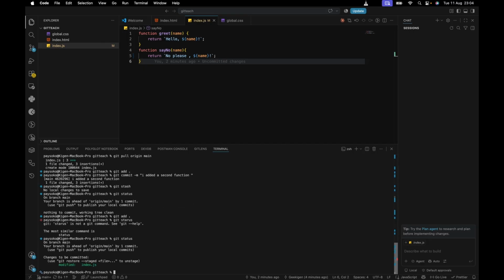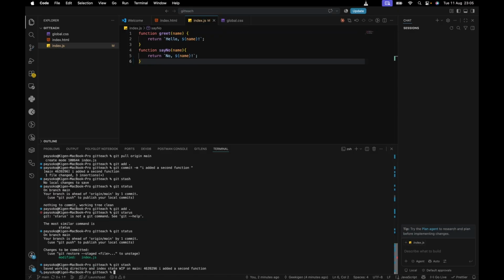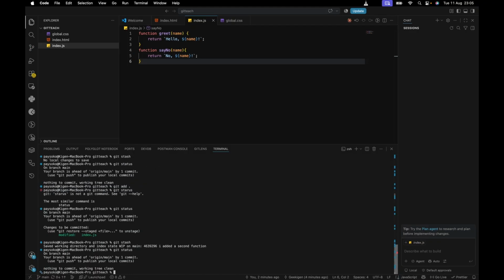But if you don't want those changes, you can just stash them. You have just stashed the changes, and if you say git status, voila, you're back to the way it was. So there's no name function, without really changing the code. This comes in handy when you have done something that you regret and you don't want to commit.